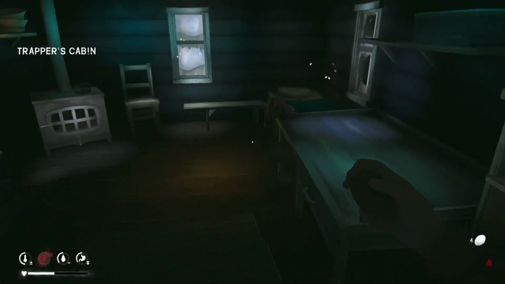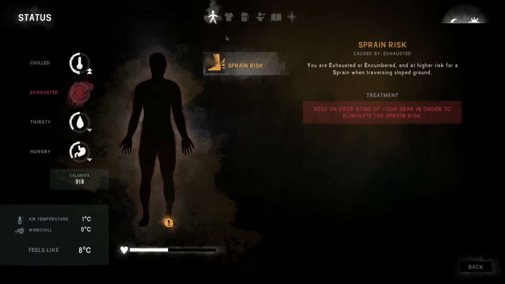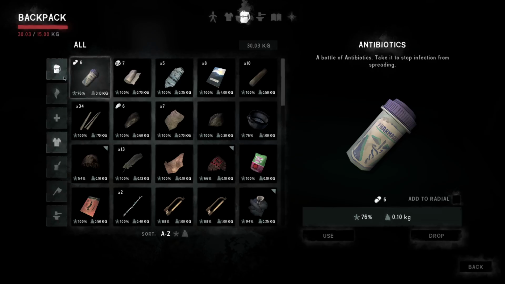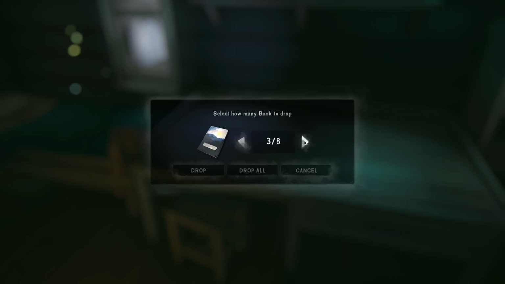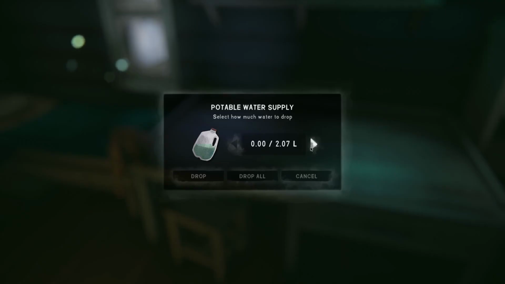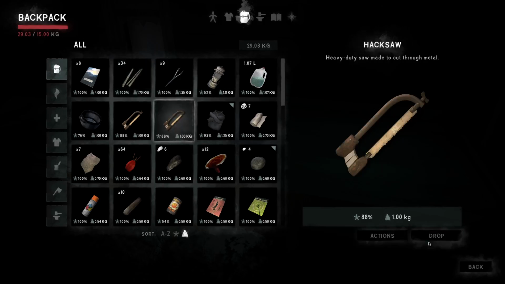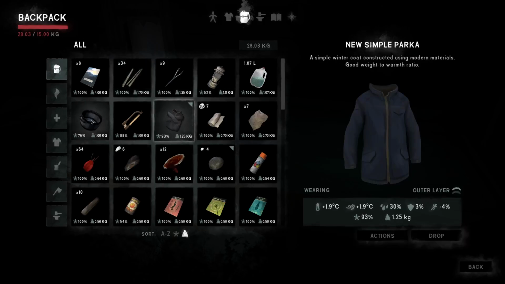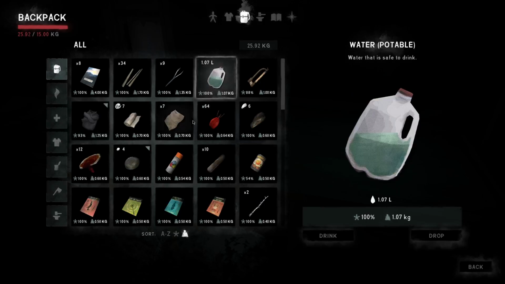I could spend an hour sleeping and get some energy back that way, but I don't want to spend that much time. Alright, we'll get rid of some water. Definitely don't need to be carrying two hacksaws. Drop the cooking pot for right now. The storm lantern. This is just temporarily.